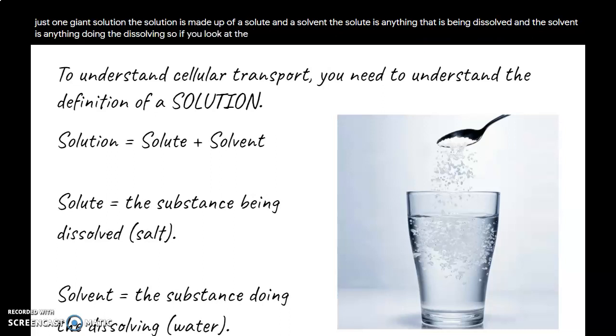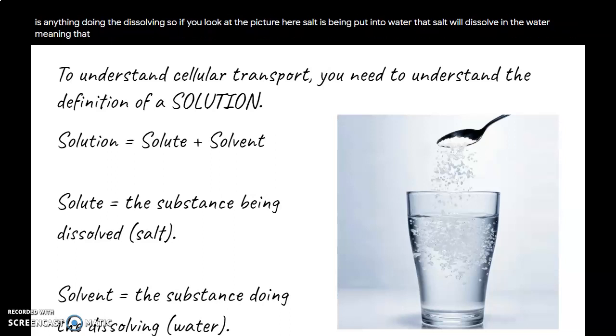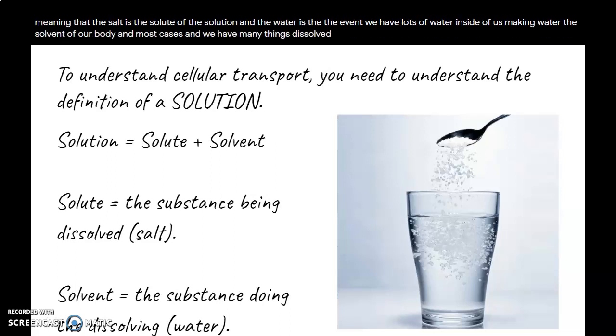So if you look at the picture here, salt is being put into water. That salt will dissolve in the water, meaning that the salt is the solute of the solution, and the water is the solvent. We have lots of water inside of us, making water the solvent of our body in most cases, and we have many things dissolved in the water of our bodies, many different solutes.